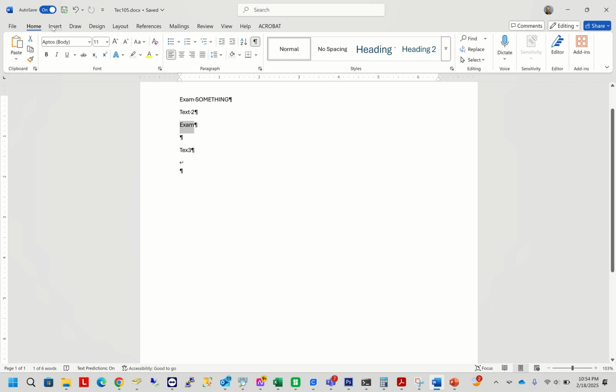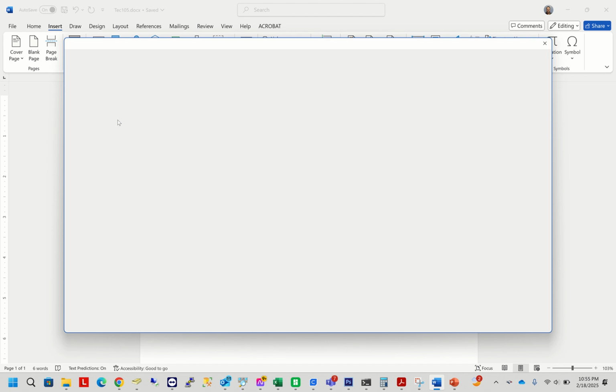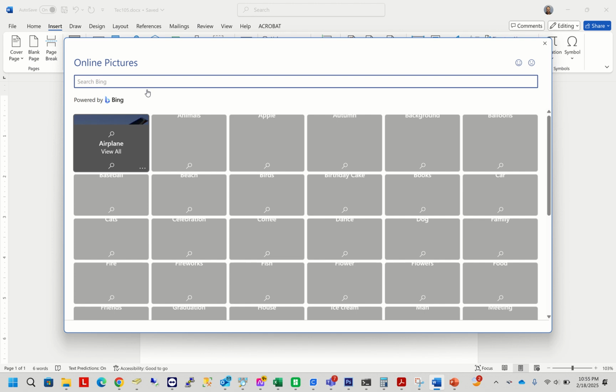Next thing would be the Insert tab. Insert, because Word says, let's go ahead and type our document and then let's insert our pictures or our page breaks or our blank pages, whatever. You logically move from left to right. So if I wanted to go ahead and click here and say, I would love to insert, say, maybe a picture, I'd click here. It's going to say, where do you want to get it from? You can also use stock images, or you can search the online library for Word, Microsoft's library for all the pictures that might be there.